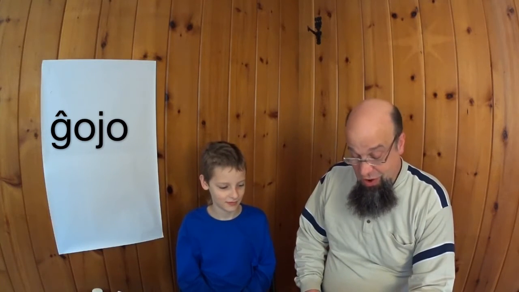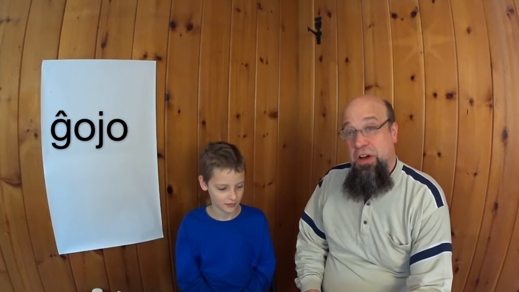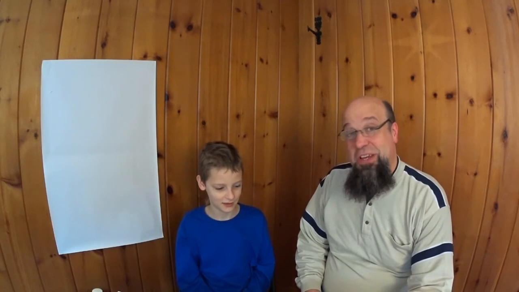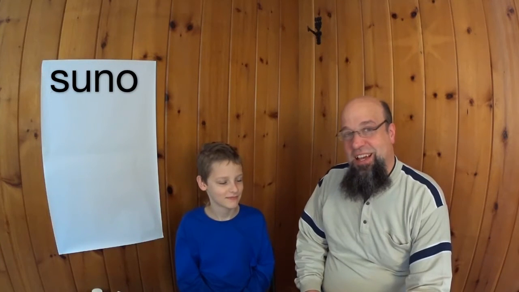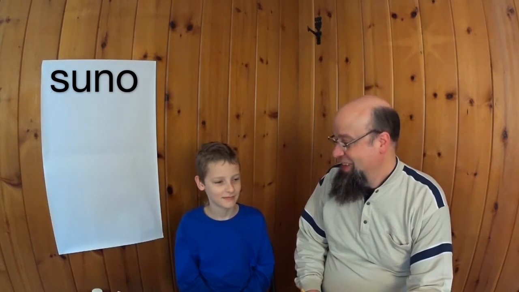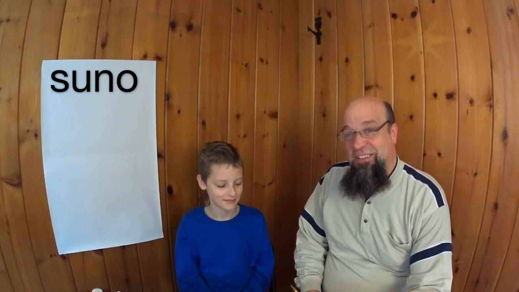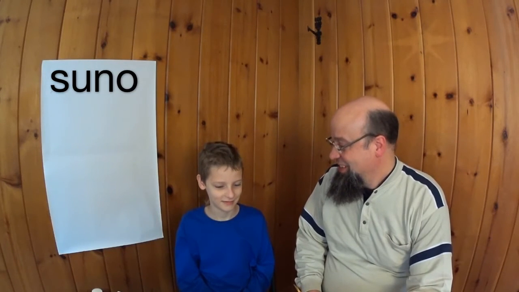Here's one that'll be easy when we say it out loud. It's spelled jo, o, yo, o. And it's pronounced joyo. Joy. It means joy. Which reminds me, we were talking about the word sun the other day. How do you say sun? Suno. Yeah, he asked his sister, and his sister said, I don't think Suno's it. And so we asked the big brother, and finally he said, yeah, Suno is the right answer. And they thought that was too easy. But same thing with joyo. Means joy.